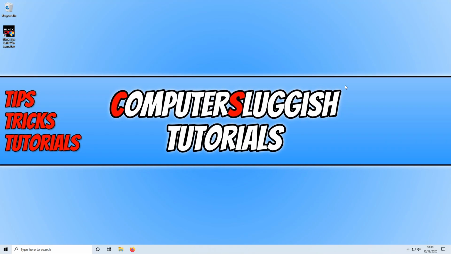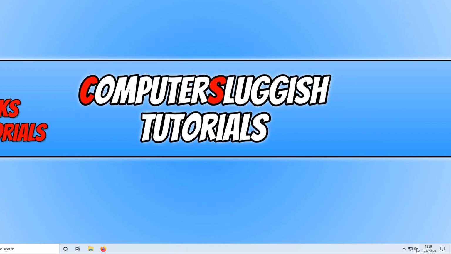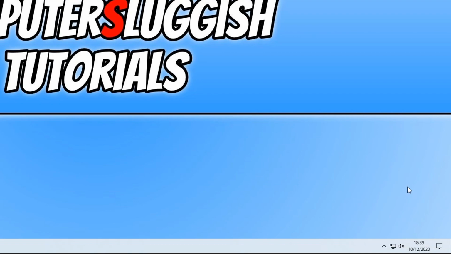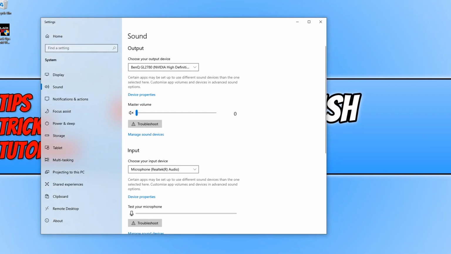is on Windows, go down to the bottom right hand corner to the speaker icon, and just right click. You now need to click on open sound settings. You will now have a window that looks like this. Under input, you now need to make sure the correct microphone is selected for your PC. As you can see, my microphone is selected and that is the correct microphone.